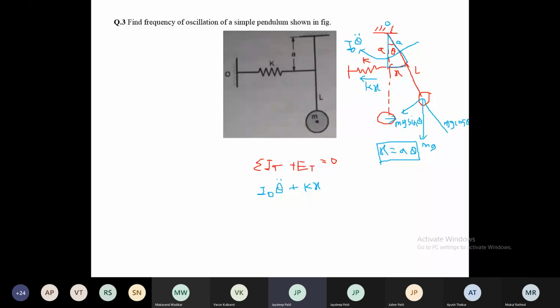फिर डिस्टेंस क्या आने वाला है यहाँ पे आदित्य राज? Kx into distance is spring force act here. Torque due to the spring force is your force into distance. Force क्या कहाँ पे act हो रहा है? At this point. उसका distance कितना है? A ना? Kx into A.